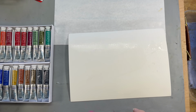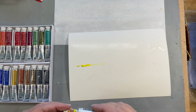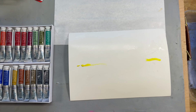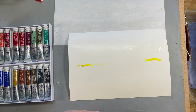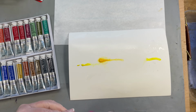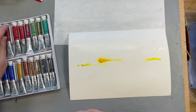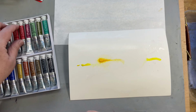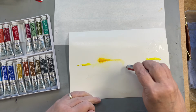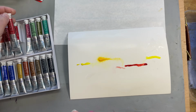And then maybe what I'll do is just put some paint on right on the paper and see what we come up with. Oh, it's nice that I have my swatch sheet in front of me so I can see. Ooh, I didn't mean to put that big a blob. Maybe I'll try this crimson somewhere, just a little bit. Ooh, it's moving nicely already in the water.